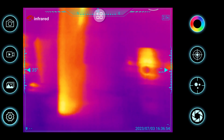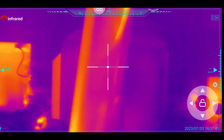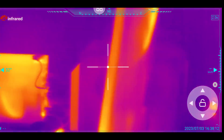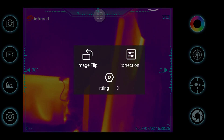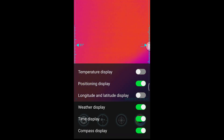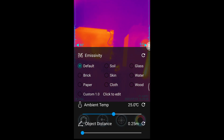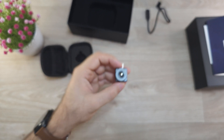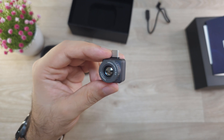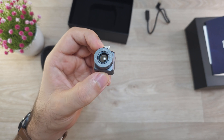When switching back to normal mode it will also switch back to 50Hz. You can also record videos, take photos, and watch them in the app's album. You can also go to full screen mode just by double tapping the screen. There is a clever little bubble menu that you can move around, and when you open it you'll see options to enable or disable different display items, or open the menu for fine adjustment and calibration. So if you want a pocket-size thermal camera that can do everything — indoor, outdoor, PCB inspection — this is your best choice. It's the only model that is both IP65 and 50Hz.